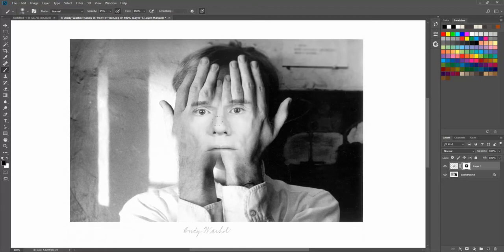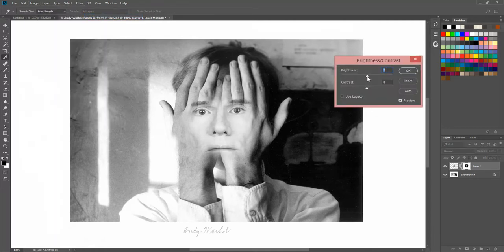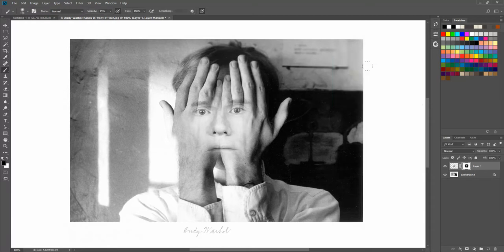So one of the things that I would do initially is maybe go into image adjustments and start playing with my brightness and contrast to see if I can get this to balance out a little better. So maybe bringing that brightness down a little bit. And you see how we're getting it to blend in a little bit more. I don't want to mess with the contrast too much because I don't want it to start getting grainy or get too much noise in it. But if you want to play with it, you can, to get a better representation of how that's going to balance out. I'm going to leave it at 0 for now and just okay that. It's a little better, but it's still a little bit blown out.